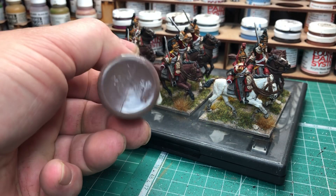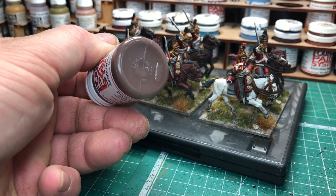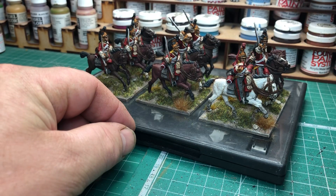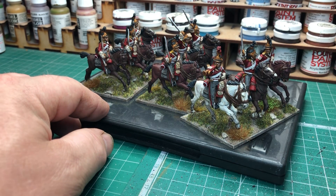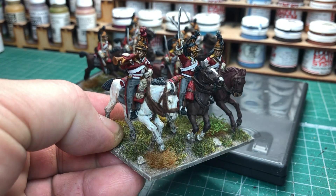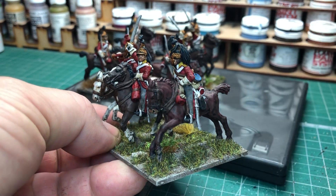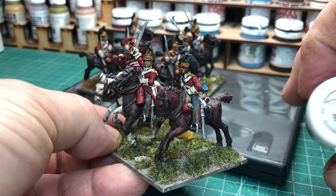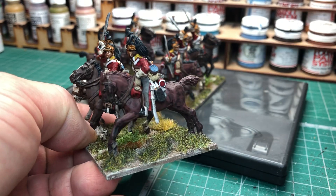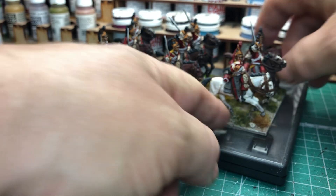That's the mid one. It looks quite chocolatey at the bottom of the pot, but once you get the black wash on it, it does darken down. I did two coats of the black wash over these ones, and it came out quite well. The officer's horse you can see there — I did that one with that colour of brown, and with the black wash it's toned down and looks quite a bit darker. The NCO's horse used Foundry Bay Brown 42C, which is a reddy-brown, looking quite bright at the bottom of the pot, but again a couple of coats of black wash tones it down nicely.